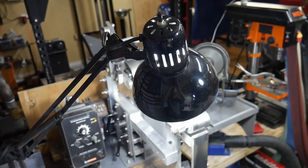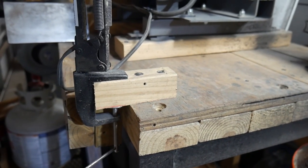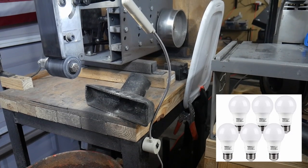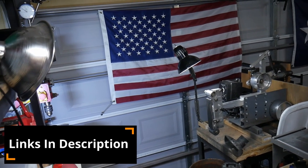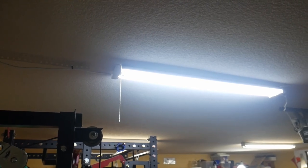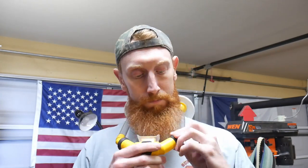Lighting is often overlooked in the shop, and when it comes to freehand grinding it is a must. You want to have a very well-lit shop so that you can see what you are doing while you are grinding. I'm utilizing cheap light fixtures with LED bulbs having a 5,000 Kelvin rating so that I get the brightest light possible. I bought most of these off Amazon — a desk light and a lighting fixture with a dual bulb adapter. I also purchased LED strip lights, and they do a pretty good job of keeping my shop nice and bright.